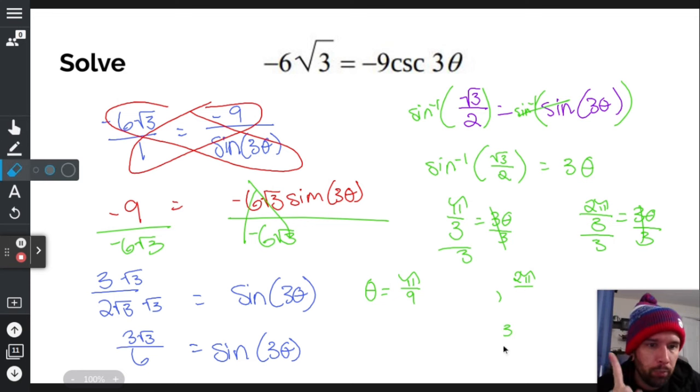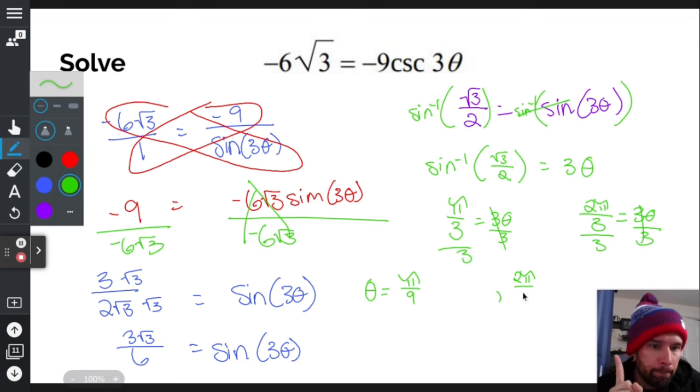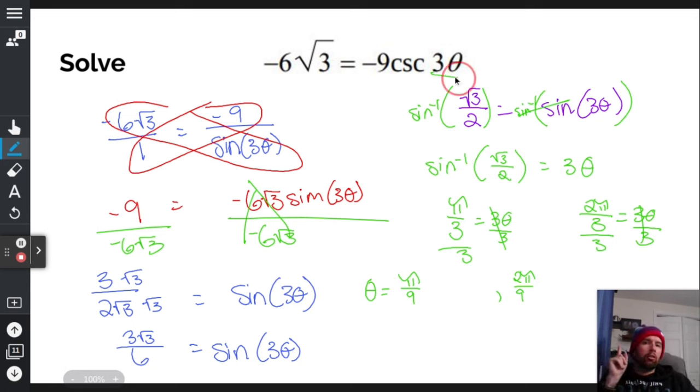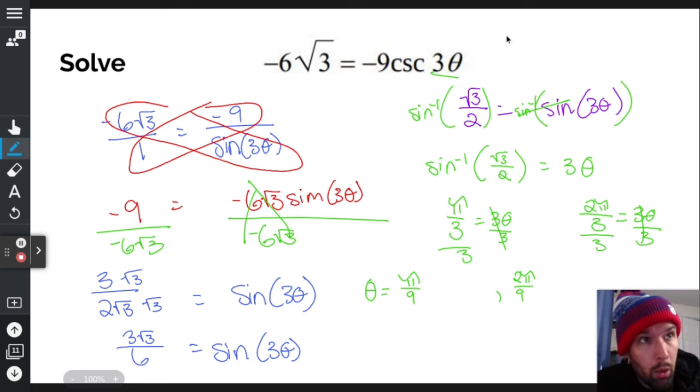Now, the finger's coming up again, and here's why. The original problem is 3 theta. Normally, I'd be done. But since this is 3 theta, I have a frequency that is 3, which means this cycle repeats 3 times. And first off, I didn't even say any bounds, so I have to answer this as an equation. What's going to happen is this is going to repeat itself 3 times per 2 pi, which means you're going to have a period that is now 2 pi over 3.